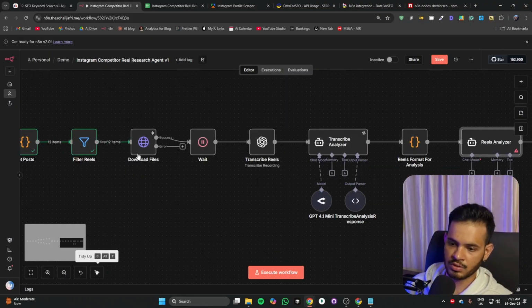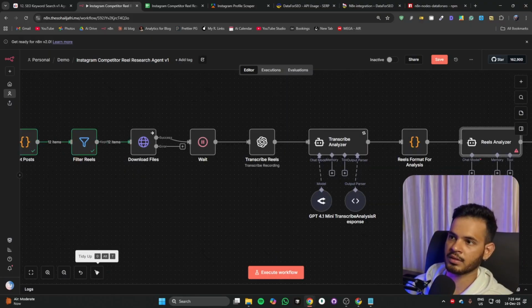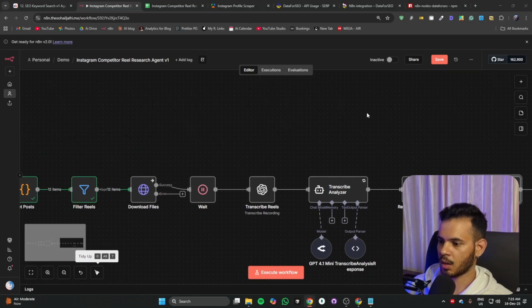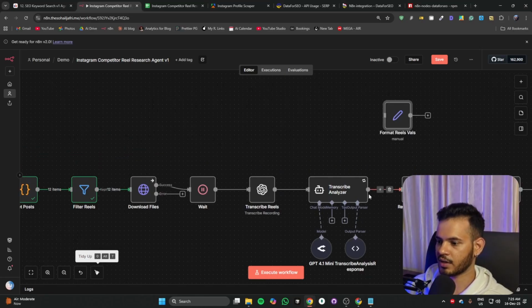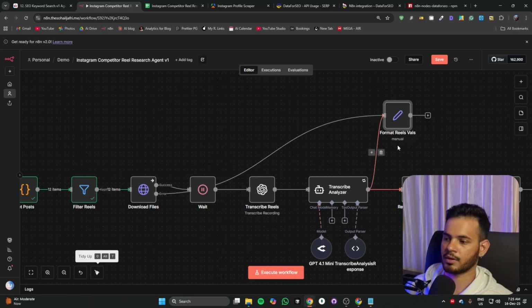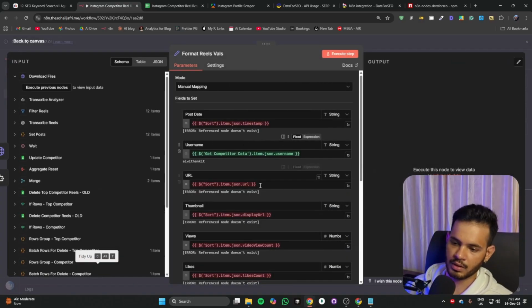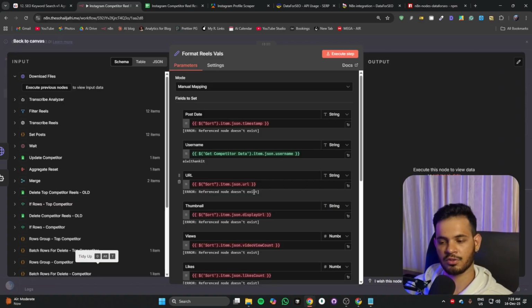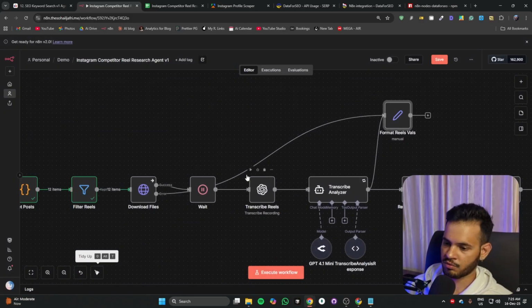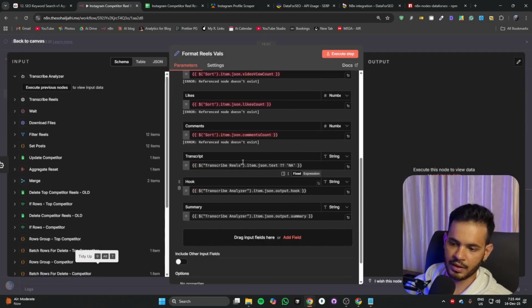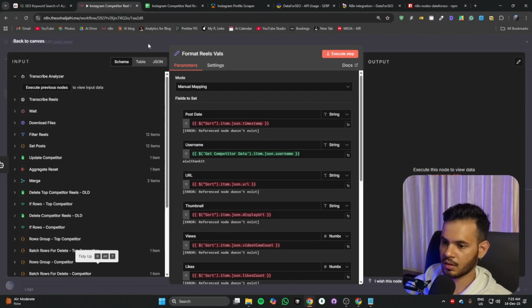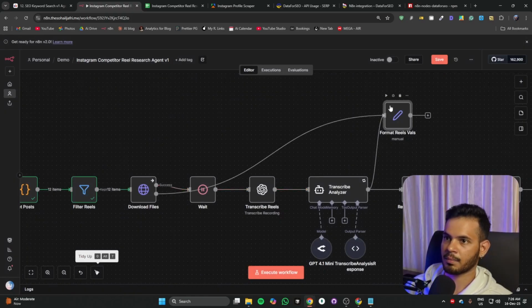Now, you see I have kept the error part open here. The reason is I'm going to receive data and divert that data in two ways. If it goes there and there is an error, we are going to skip this analysis part. If you open it, you can see an error: reference node does not exist. The reason is that when it executes, you get the data. If I remove this delete node part, you see it will go away. When I run it, it will definitely go away. So I will connect back my node.